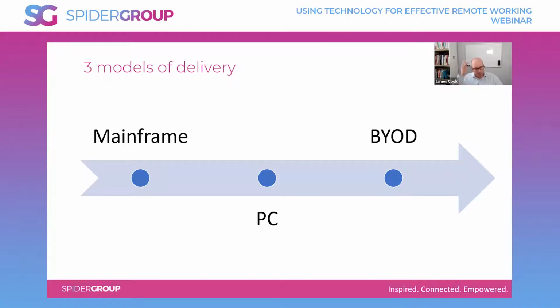You'll see a couple of my slides with examples of other technologies, but very much from a business perspective, if we go back 20 years, nearly everything was Microsoft. That's a pretty good place to start, because a lot of people, in terms of what they've got at the moment, have Microsoft. So thinking about how you transition from the Microsoft world into a more modern remote working world, whether it's Microsoft or not, is useful to start at that point.